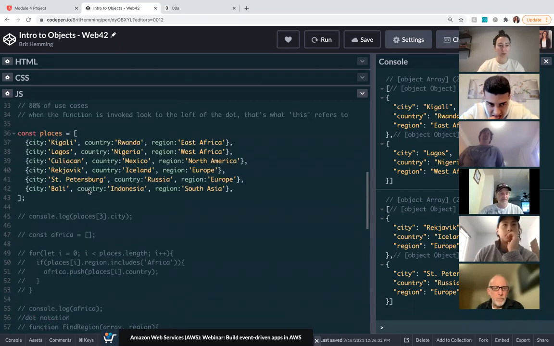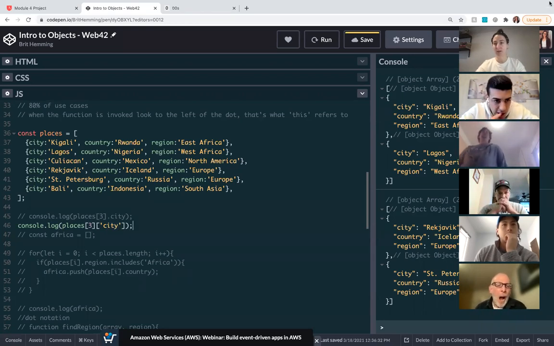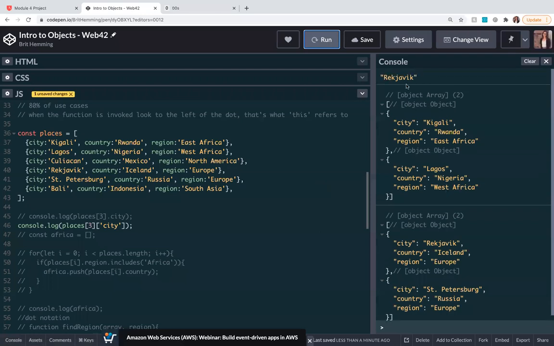Okay, so if we wanted to reference Reykjavik here, we could say console.log places[3].city. And that should still give us Reykjavik in the console. There it is, right there.